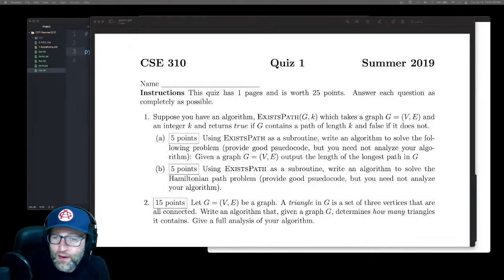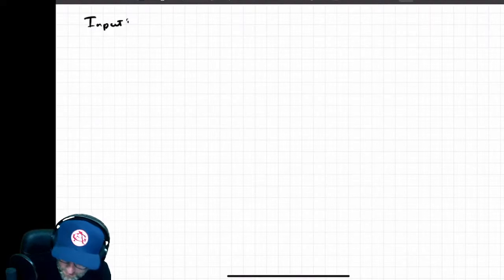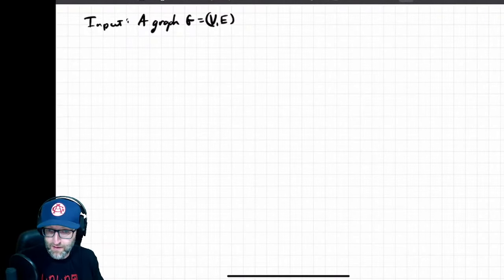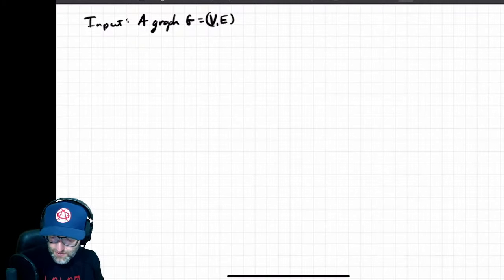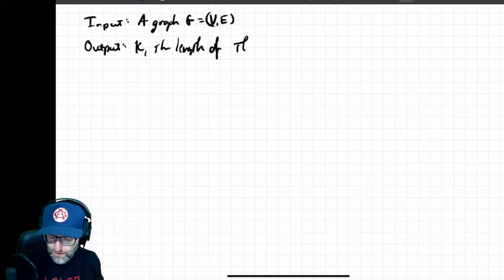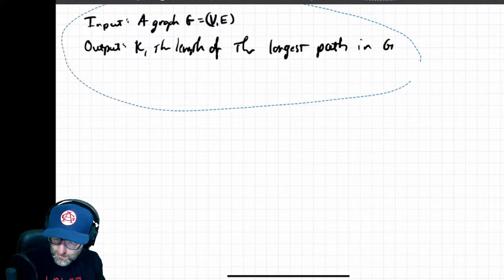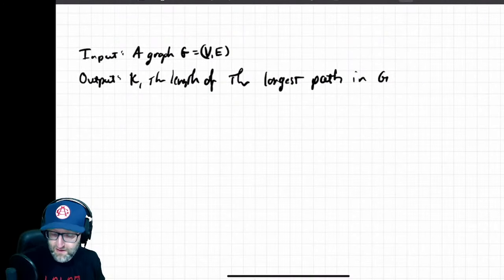Remember, the input is just a graph, not K. My input is a graph, G equals V comma E. We can use exists path as a subroutine here, but our output is going to be K, the length of the longest path in G. I'm already regretting that I didn't give myself enough room up there.